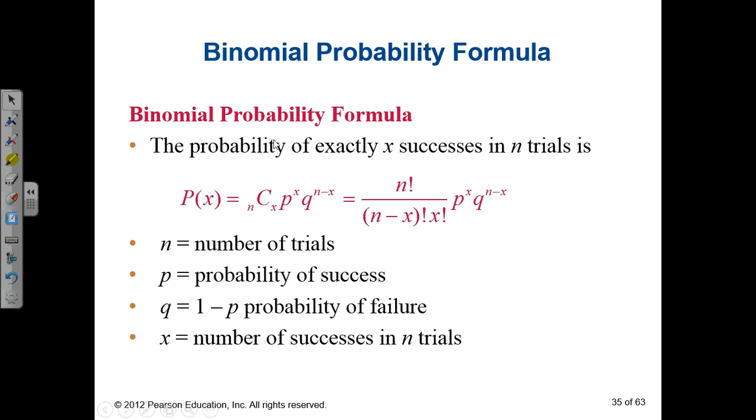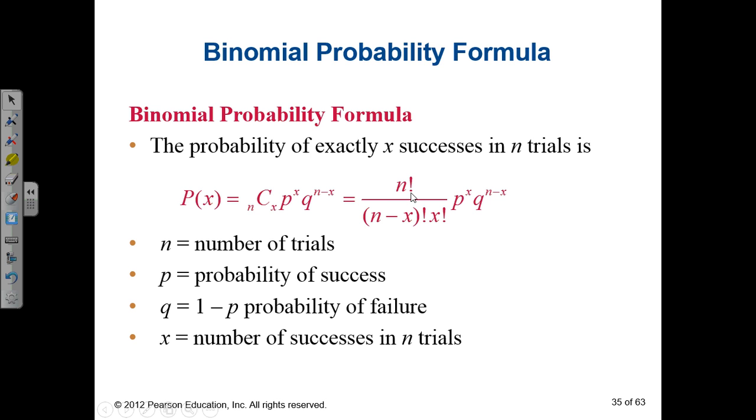Now, the binomial probability formula looks a little bit messy here, but let's take it a little bit slowly and see that this is doable. Many of you have, even on a TI-30 calculator, this button, usually as a second function. So if you find this button, you can put in this number here, hit the button that looks like this, then put in the number that goes here, hit enter, and your calculator will calculate this for you. But let me try to explain it to you so you understand what the calculator is doing.